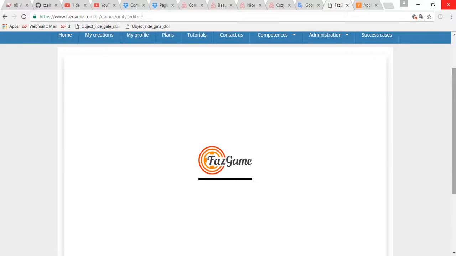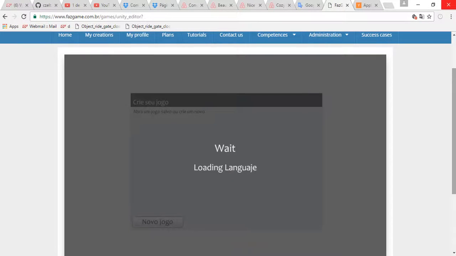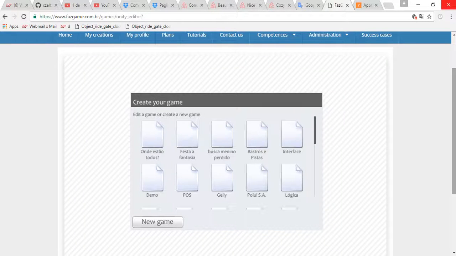When students work together in the project that was created by the teacher to create a game, FiceGame is tracking how long they are in the tool, how was the logical reasoning, how they are collaborating, and getting some indicators that track and measure 21st century competencies, and I will show the panel later.